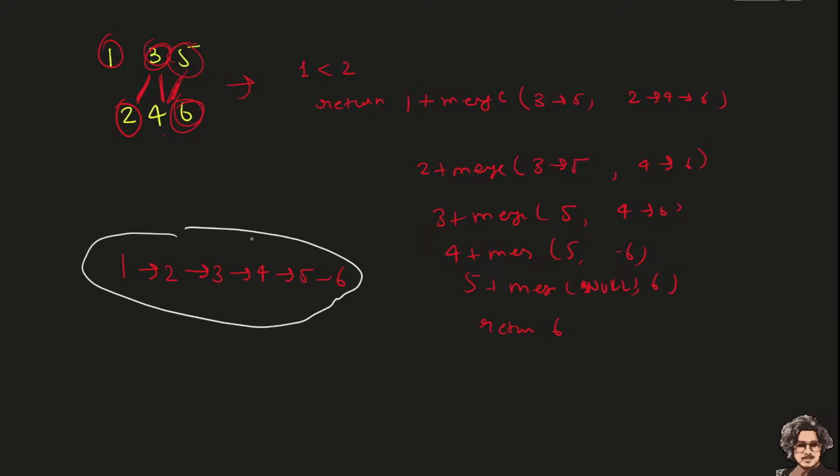At every recursion call you only decide which node comes first. And trust the recursion process. It's solved by using recursion, so first of all you have to trust the recursion. If you know how to merge the smaller remaining list, you can merge the current list by choosing the smaller head.